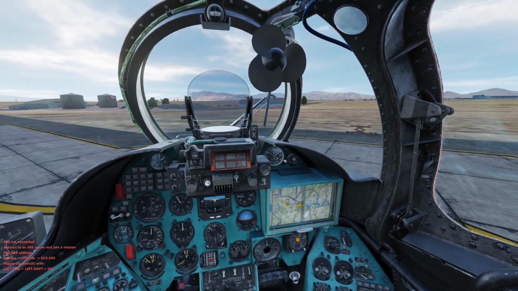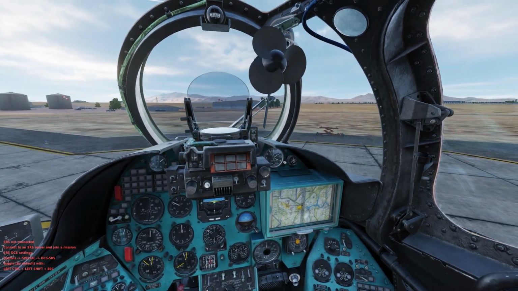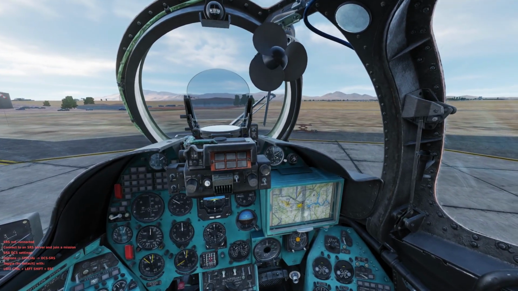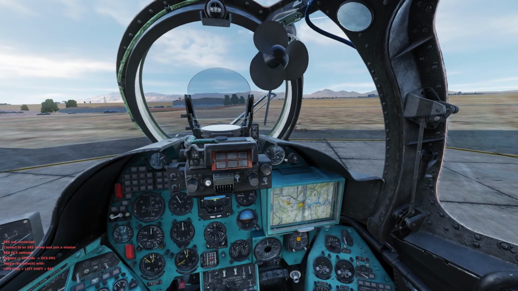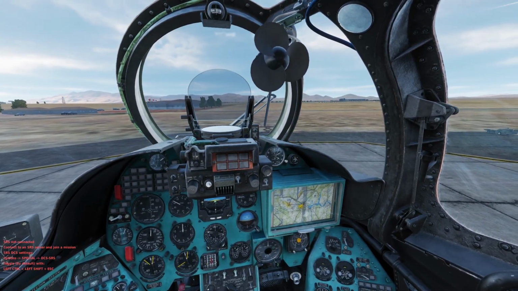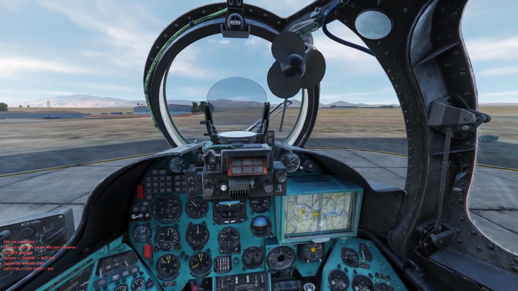We're not in a rush. The more you rush, the faster you try and do this, the more you're going to demand from the aircraft. You see we're starting to sink a little bit, so just add a little bit more collective pitch. The more you demand from the aircraft, the more issues you're going to have. Okay, so we're now at 90 degrees to the direction of the relative wind.